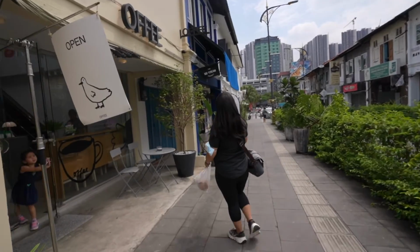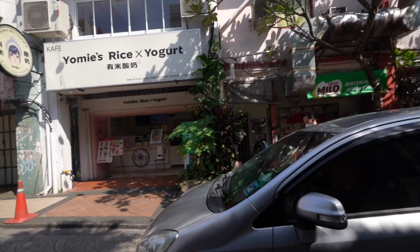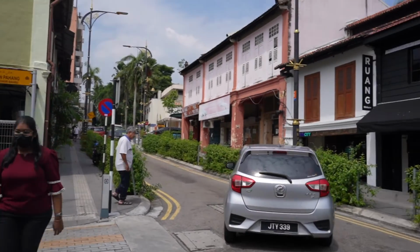Bakery and cafe hopping is done. Such a short video just to get a vibe and feels here. Crossing the border, this is what you will see. All the streets here, very colorful and hip and busy. So many cafes and coffee shops. Beautiful area. Slightly pricey just because it's near the border, so if you're looking for cheaper prices, I have videos in other places in Johor that you can check out, way cheaper, but this is a good experience just to get a vibe in this area.